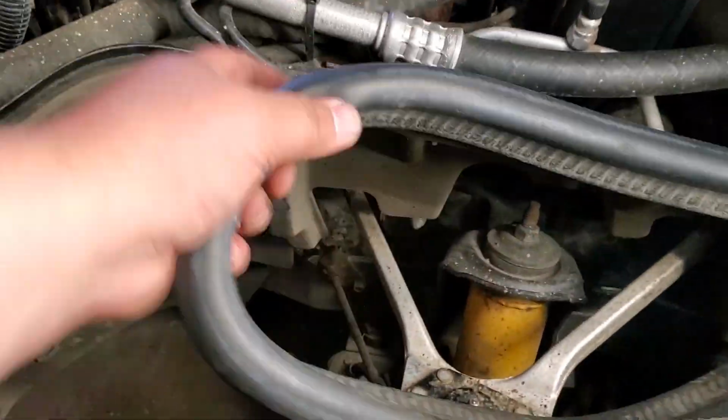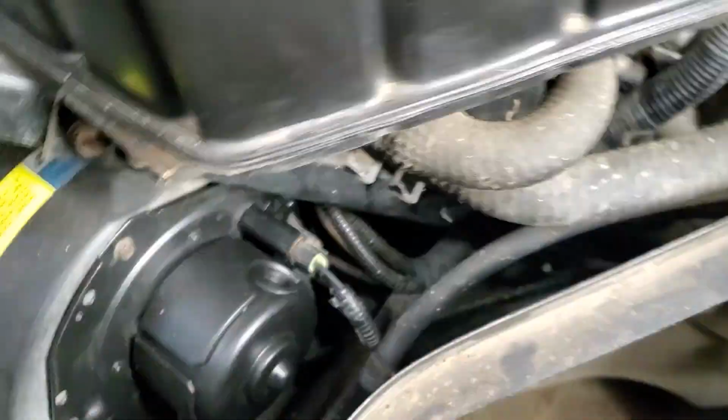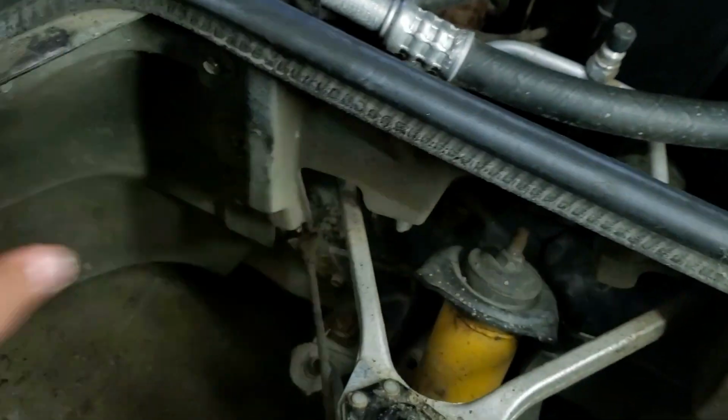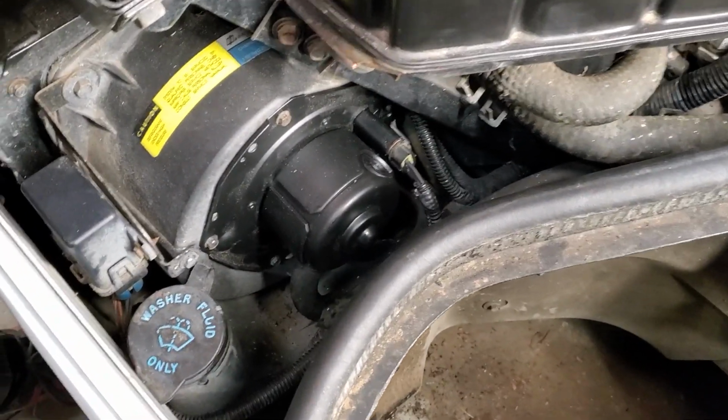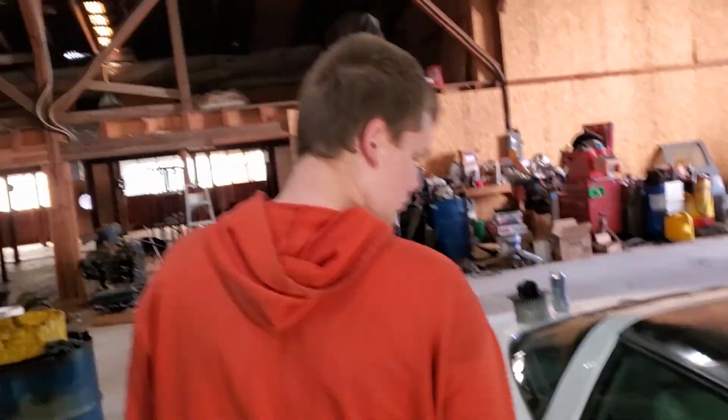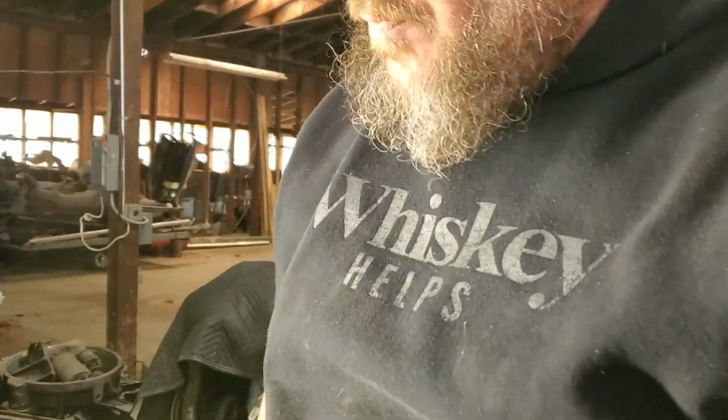Just getting the last little bit here buttoned up. Get this molding back on. Supposed to be here. There we go. And wham! Bam! New blower motor is in for the heater. Awesome. It all works. Hey, good job, buddy. Totally impressed. Oh, maybe I should point the camera at it. Pretty awesome. Went a lot smoother than I thought it was going to.